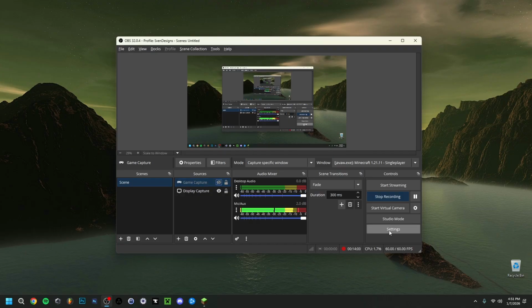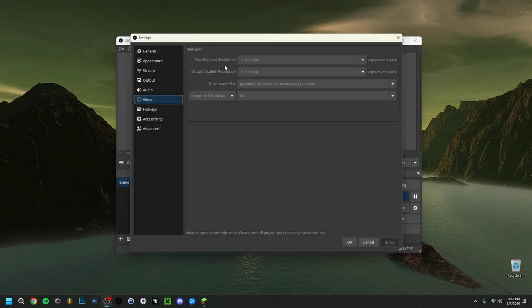I'm going to go to the settings right here. If you go to the video tab in the settings, I'm currently recording, so it's grayed out, but basically the base canvas resolution, you want to keep this on 1920 by 1080. You don't want to change that. It's the base resolution of your screen, but you can change the output scaled resolution, and as I said, maybe put it lower in some cases, so you can put it to 1280 by 720 or even a bit higher, like 2K to 4K, but that's entirely up to you. And of course also things like FPS, so keep an eye on that in OBS itself and in the game in question. And at the end of the page, make sure you click apply and OK.